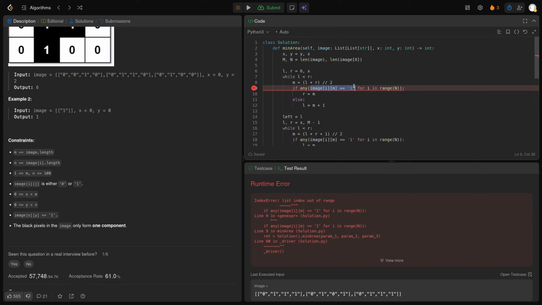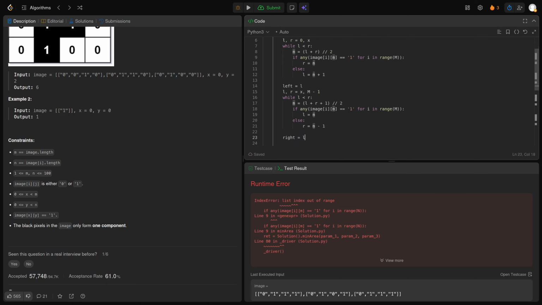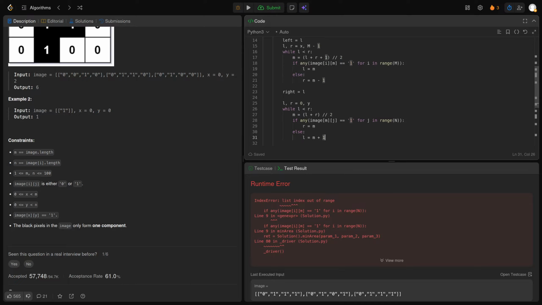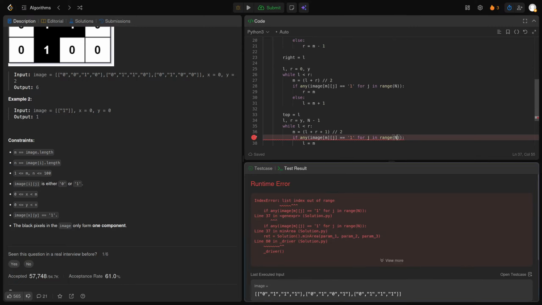This is image for each row. I mean, what the hell? Because this is, we are going through all rows. Okay, I'm done. So let's do n here. Excuse the dog.